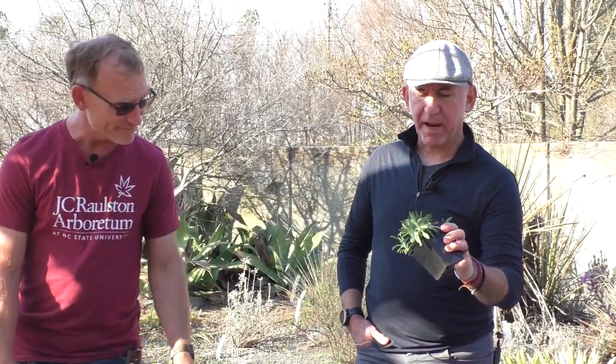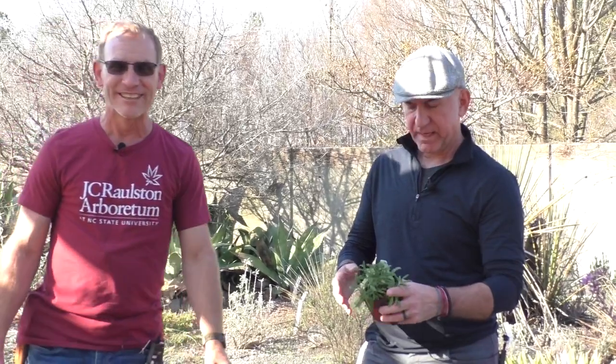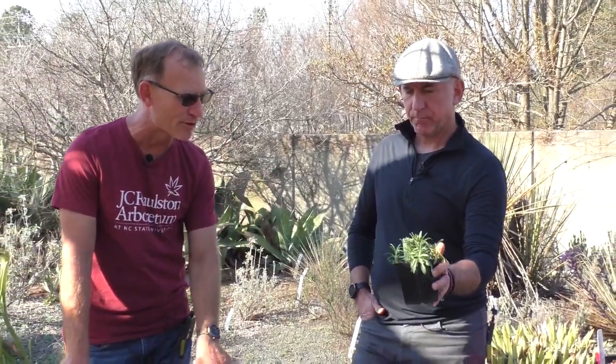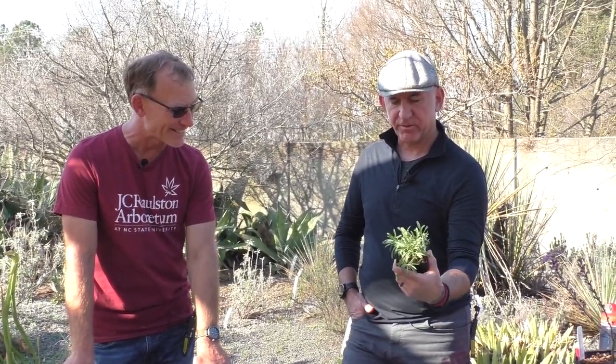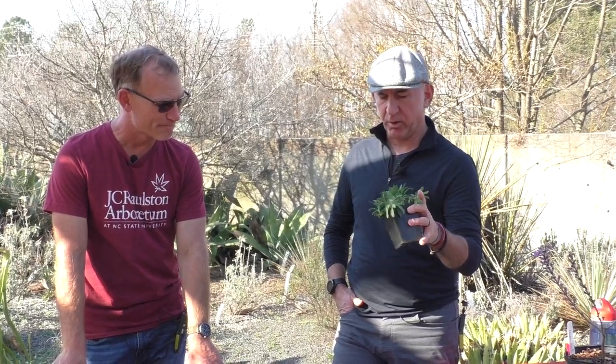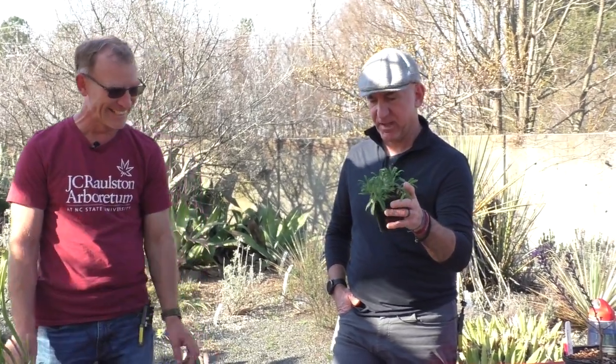A good companion with other things, especially up here with the Diospyros texana — it would be perfect with that. Even without flowers it's got a really nice texture. The leaves, the veins on them are pressed in — really nice texture. And a nice kind of silver-green color. For a mushy plant, this is a keeper.